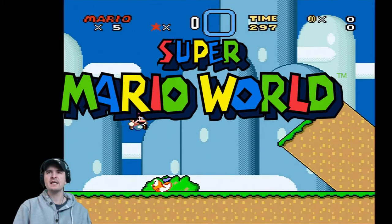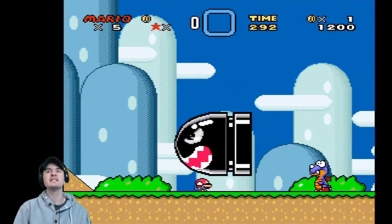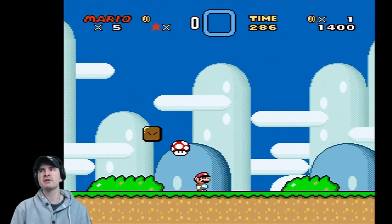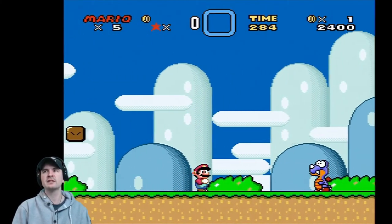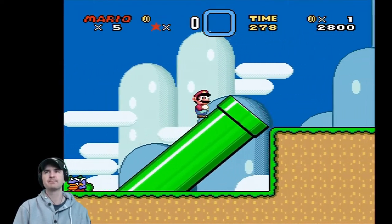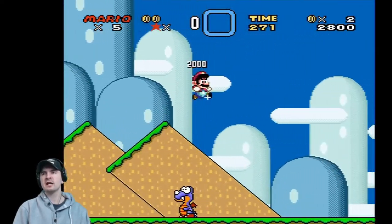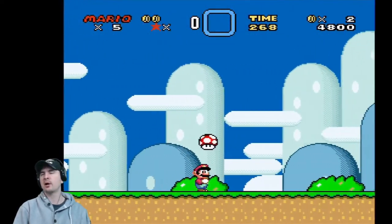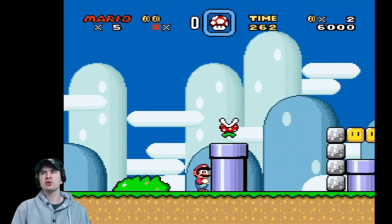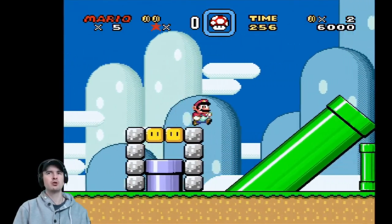This is Super Mario World. Haven't played it for years. Super Mario World is a 1990 side-scrolling platformer game developed and published by Nintendo for the SNES. The story takes place as Mario tries to save Princess Toadstool and Dinosaur Land from series antagonist Bowser and his minions, the Koopalings. The game is similar to previous Super Mario games. The player takes control of Mario or Luigi and the object of each level is to find the flagpole at the end of each stage. Super Mario World introduced Yoshi, a dinosaur who can eat enemies and gain abilities by eating the shells of Koopa Troopas.